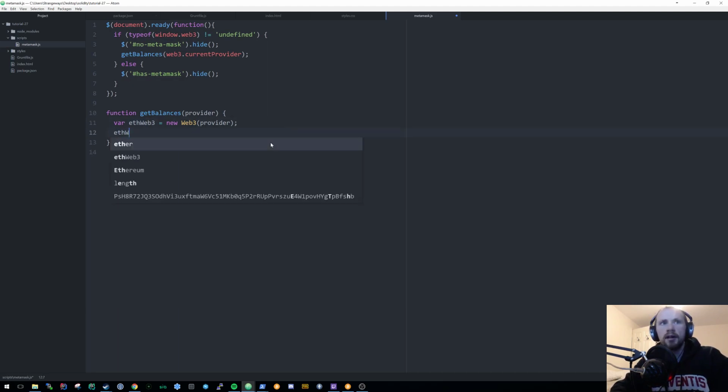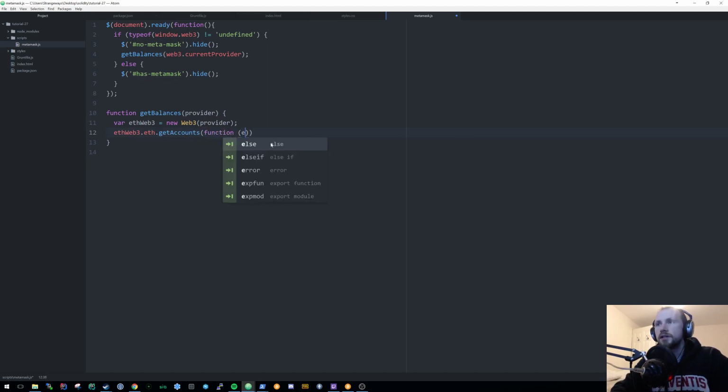So web3.eth.getAccounts, and then our function. So that's the error if there is one, and accounts should be the returning object once that promise has finished executing. The next thing we want to do is be able to iterate over the accounts.